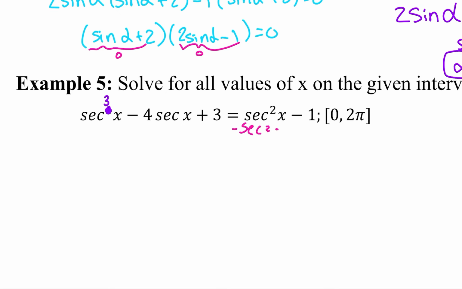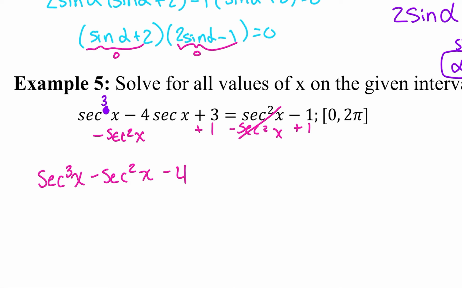We're going to subtract secant squared to this side. Subtract secant squared, which there really is nothing to subtract it to, so it's going to be its own term. But then here I've got this 1 that I can add, and I could add that 1 onto the 4. So what's going to happen is the secant cubed of x goes first, then that minus secant squared of x, then we have our minus 4 secant of x, and the only terms that I can actually put together is that plus 3 and that plus 1 to make plus 4, and now on this side we have 0 left over. Noting we are looking at the whole unit circle, that will be important in a few minutes.